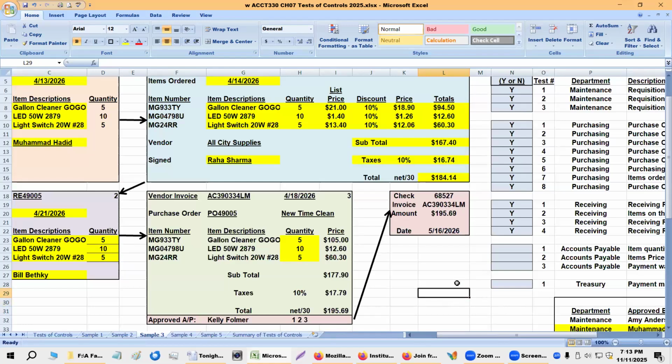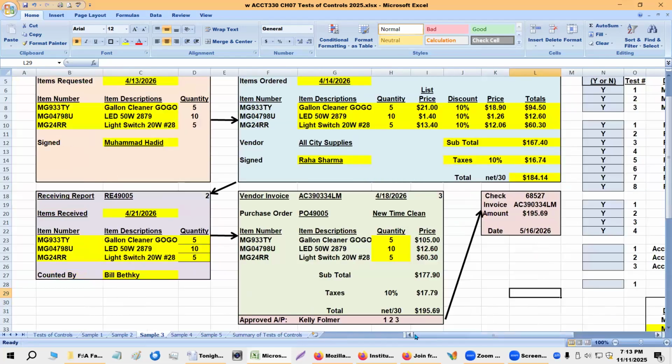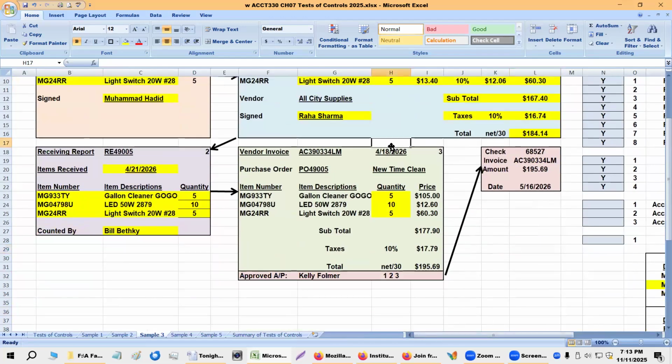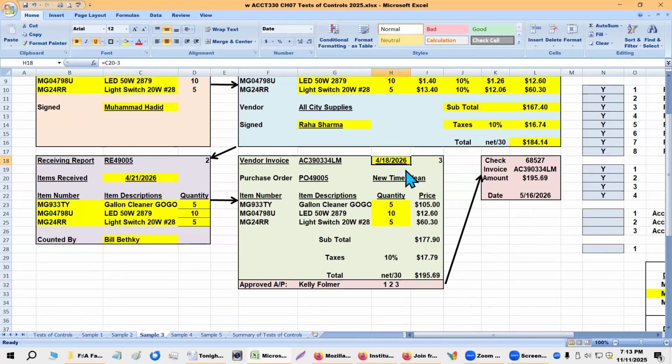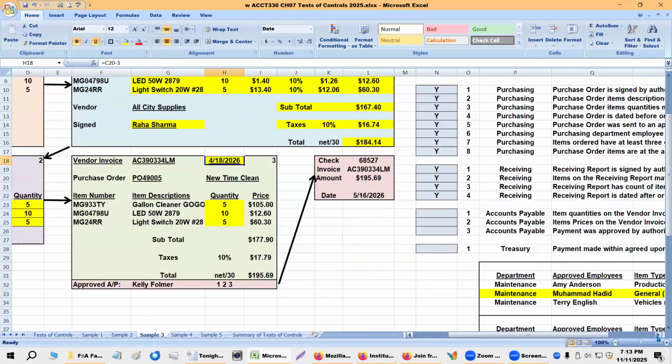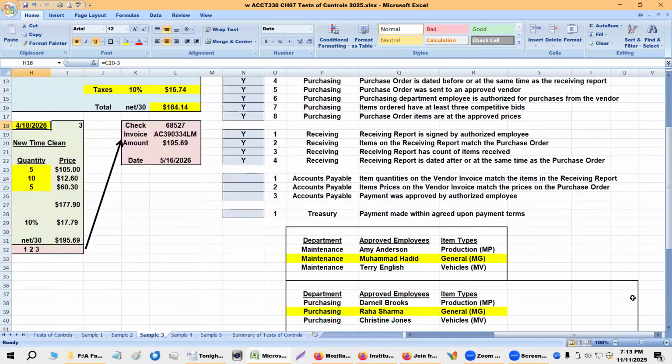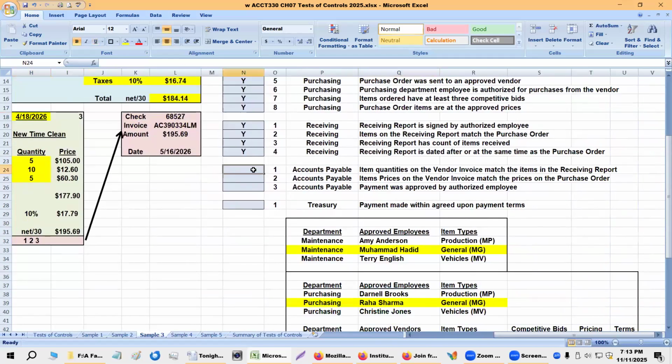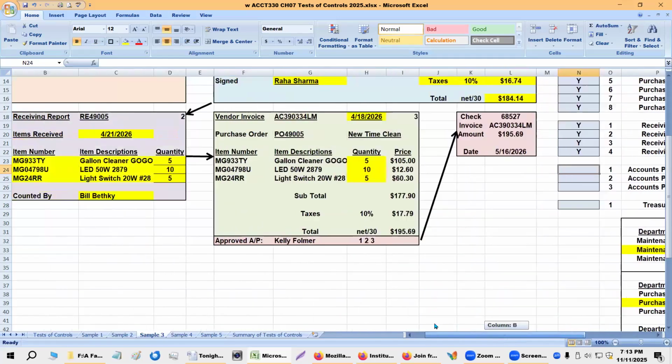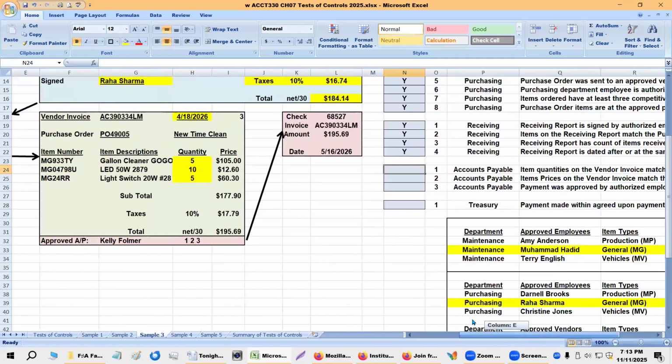The date for the vendor invoice. Vendors sometimes, when they ship it, will actually cut the invoice at that time. So it is true. Now coming down here, item quantities match. Okay, they do. I think 5, 10, 5. Yes.